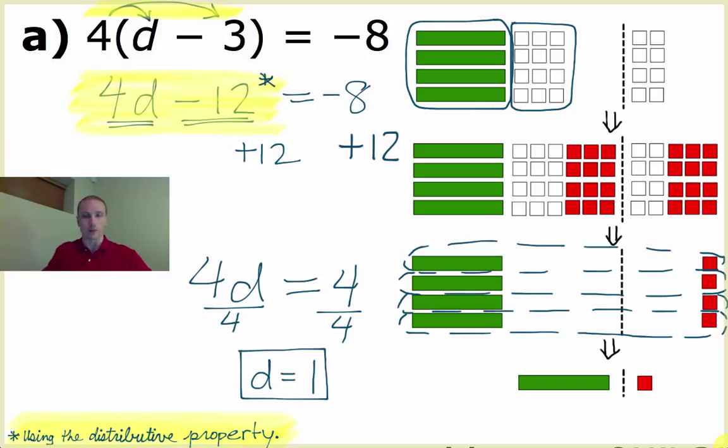Now, like I said, at this point, there's not really a lot of room for us to do a check here, so let's just talk about how we know this is a valid solution for this equation. If I were to take this d equals 1 and put it in here, 1 take away 3 would give you negative 2 inside the brackets, and if you multiply 4 by negative 2, that does give you negative 8. So as you can see, this d equals 1 is the value that makes the left-hand side equal to the right-hand side. So it is a good solution for this equation.